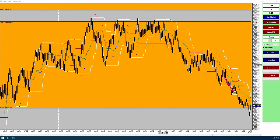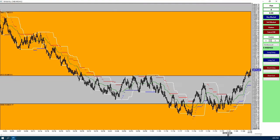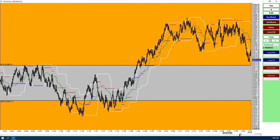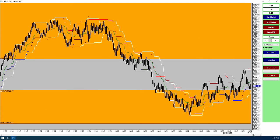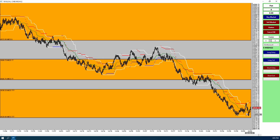And then the sellers took charge and started to drive this thing down. They sat down in this area where we're looking right now for quite a while, building a ton of volume, and then at the end of lunch, towards the end of the day, the sellers really kicked it into gear and started dropping that market. So we finally got some newer lows as the market starts to settle down here. This is where we're looking like we're going to be closed.